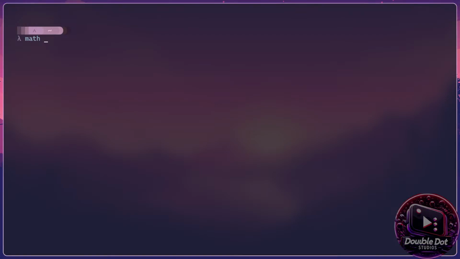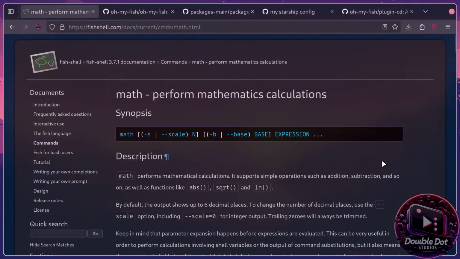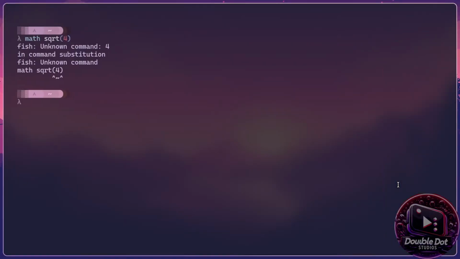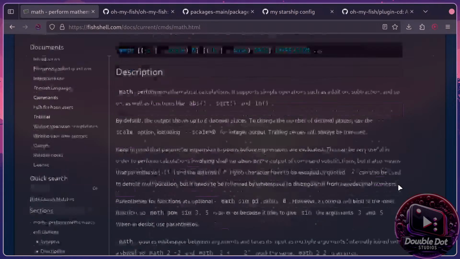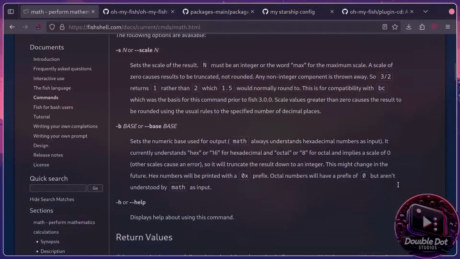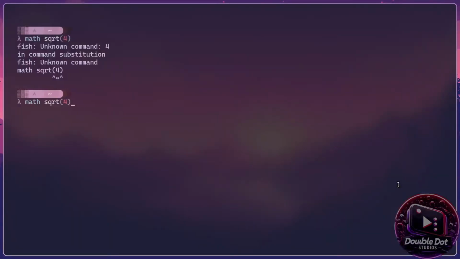Actually, let's do square root. Does it support square root? It does. Square root of 4 should return. Uh-oh. How does this work? 4 plus 4.